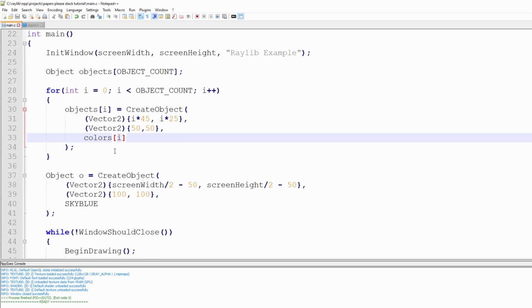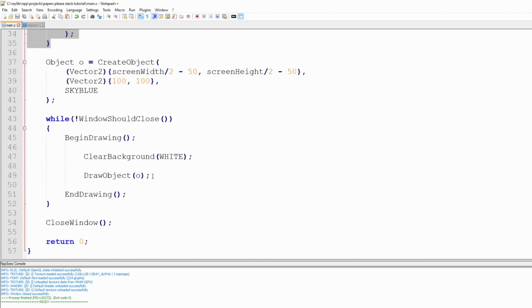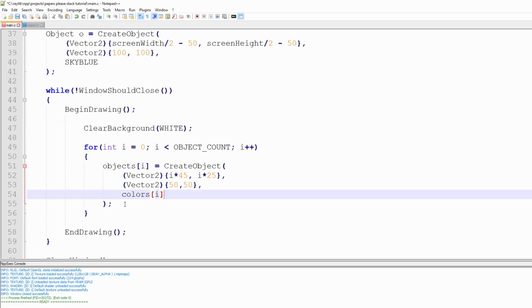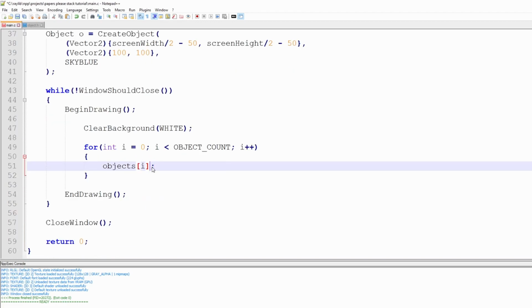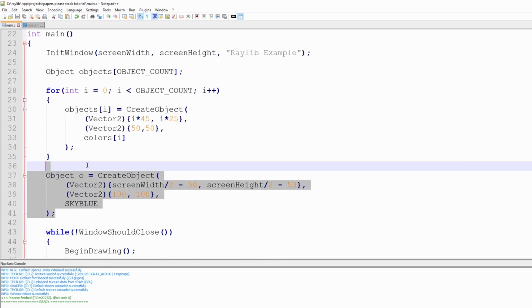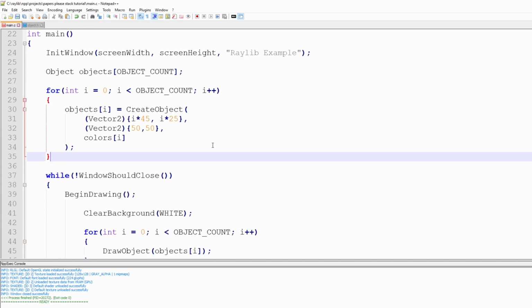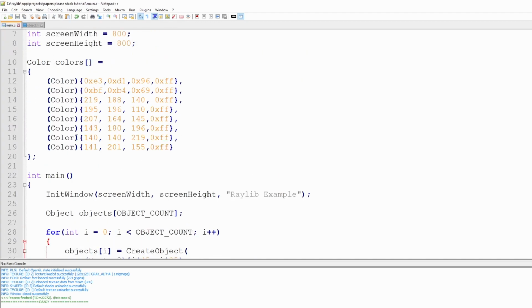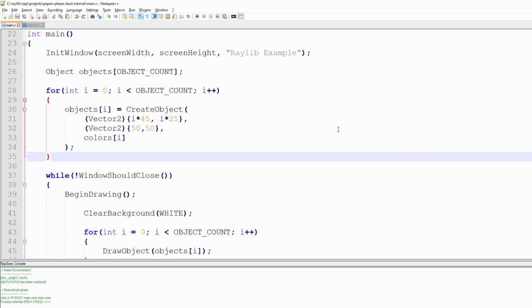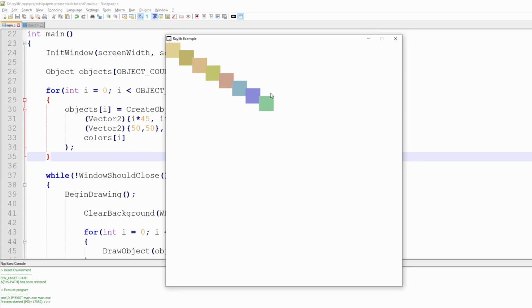So we're going to create all these objects, and then I'm going to copy this because this is also how I want to draw them. So for each object, it's a little bit easier because I can just say draw object, and we can draw the object. Get rid of my hard-coded object from before. Okay, so we should get some uniqueness in the colors. Ooh, where am I going? Okay, there's all our objects. So we can create objects, set their position, give them a color.